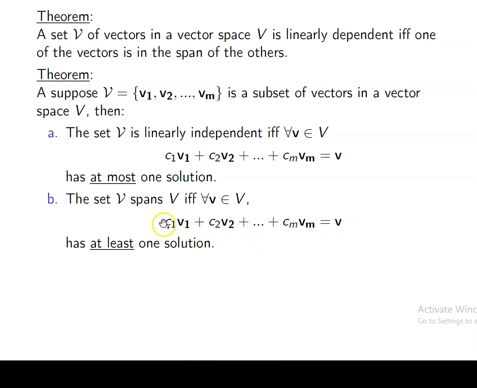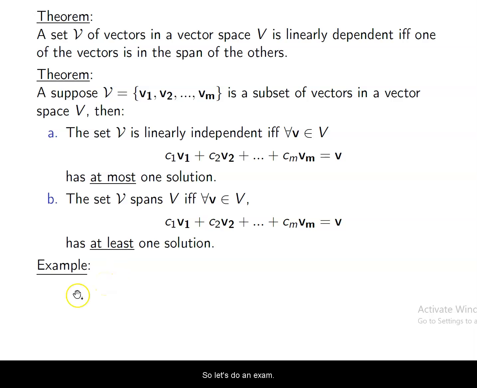So again, if this is a unique representation for both cases here, then we can call this a basis. However, if there's more than one representation here, it spans, but it would not be linearly independent. Now, if this representation has only one solution, but it doesn't work out here, then it would not be a spanning set. Here you would have not enough vectors, basically.